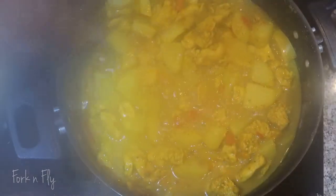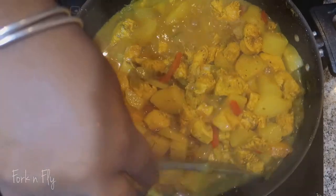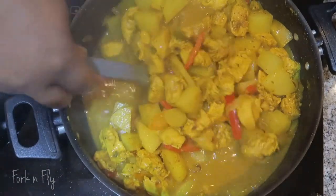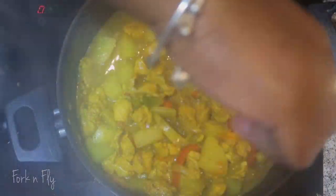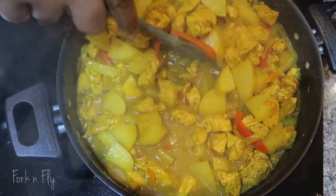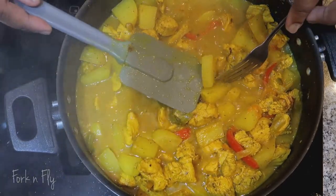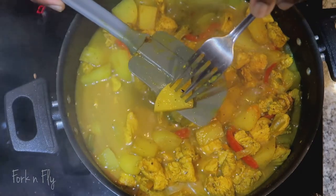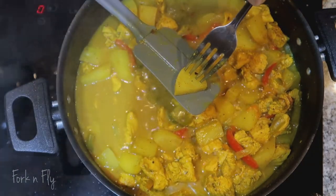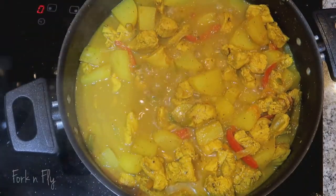I don't think the potatoes are tender yet, so you can still move them, but move them gently. It's not easy to stick a fork through them yet. This one's thin, let's see. Yeah. No, it didn't even go through.